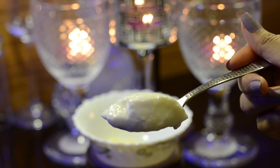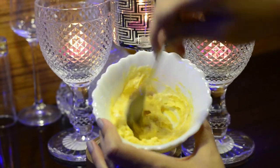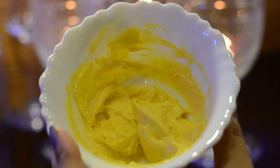Last but not the least, I'm going to add 2 teaspoons of yogurt, which is filled with good bacteria that helps your skin glow by nourishing it from within. It also has protein, calcium, and vitamin D which improves your complexion. This is a great face pack option for dry and dehydrated skin.